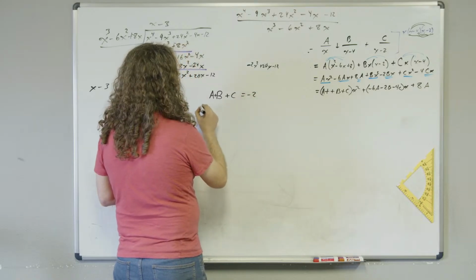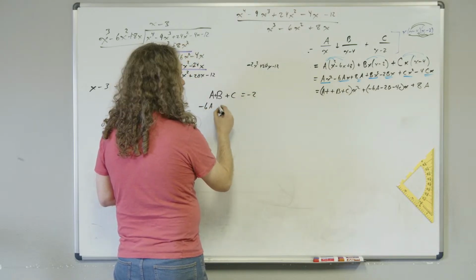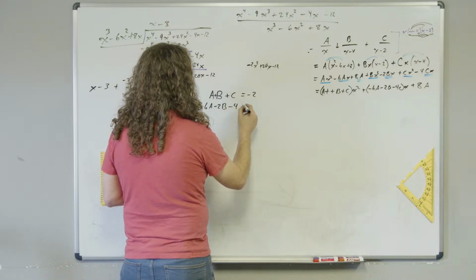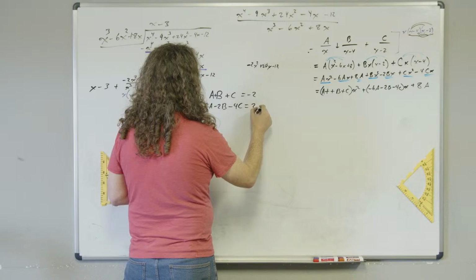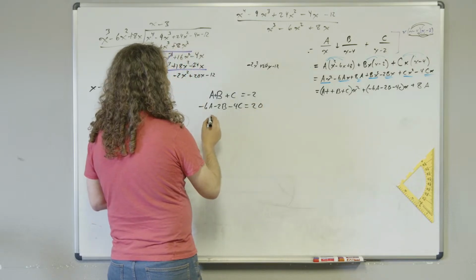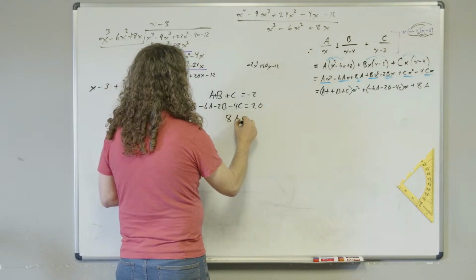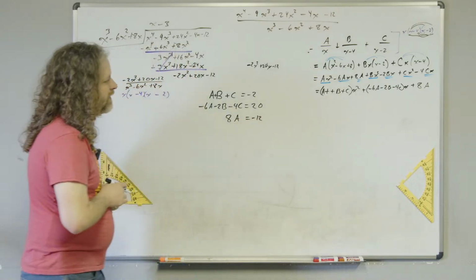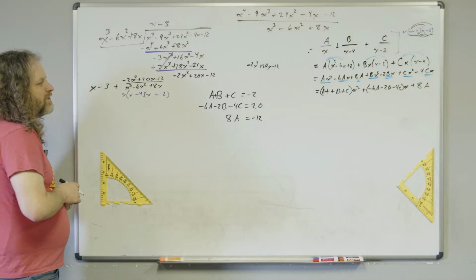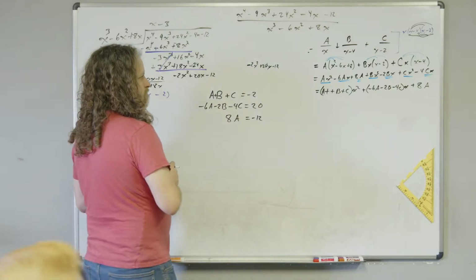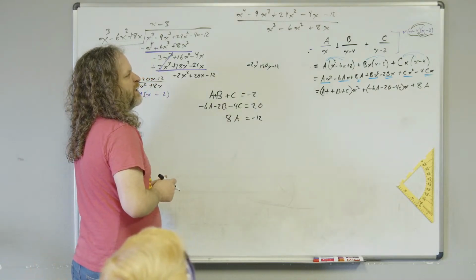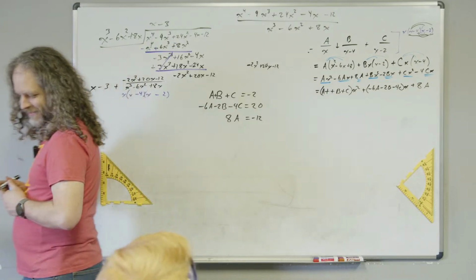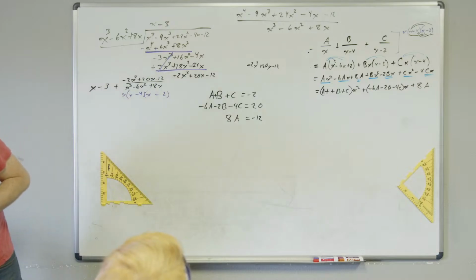Negative 6a minus 2b minus 4c equals 20. And finally, 8a equals negative 12. Oh, that's a 1 unit thing. Yay, we like those. Negative 12, you said? Yeah, why did I say that? Don't just copy. Why did I say it? He's figuring it out. He's good about figuring out after copying.